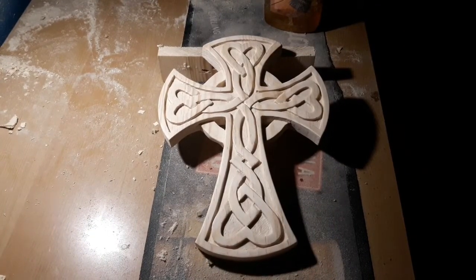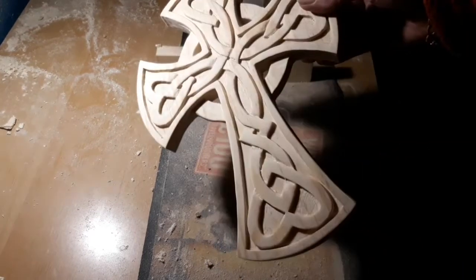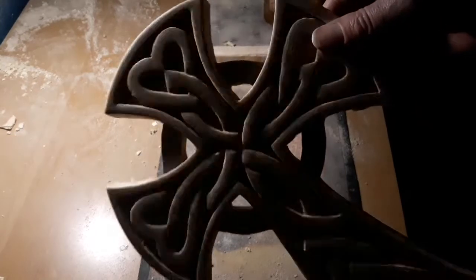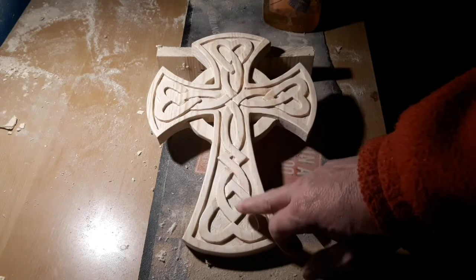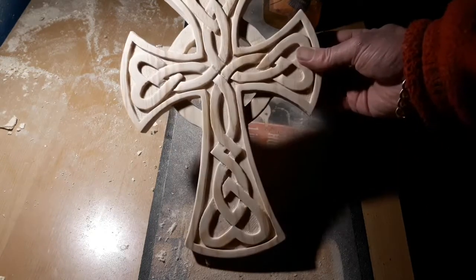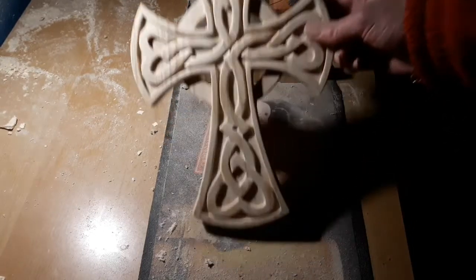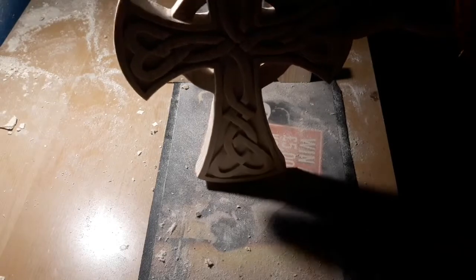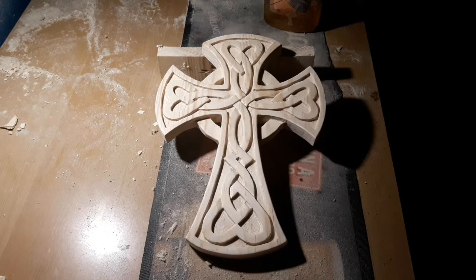Right, that's as far as I want to go with regards to sanding and playing on with it. I've got a bit of a weaving effect going down there. Originally, I was going to paint the background black, so this would really stand out, but I'm actually liking all the wood that's involved on this one. So I'm just going to put some linseed oil on, and eventually it'll just hang on the wall. You could have made a nice base for it, or whatever you're happy with. But for me, I'm just going to throw the linseed oil on, and maybe some polyurethane spray afterwards. And then this little project will be finished.